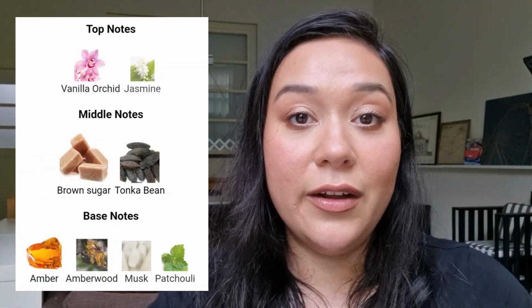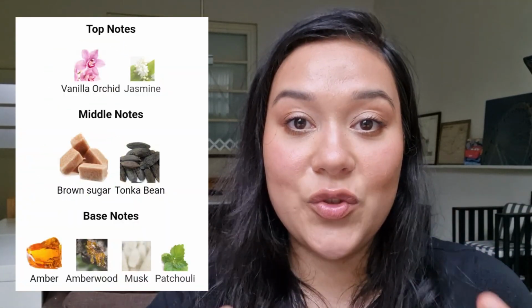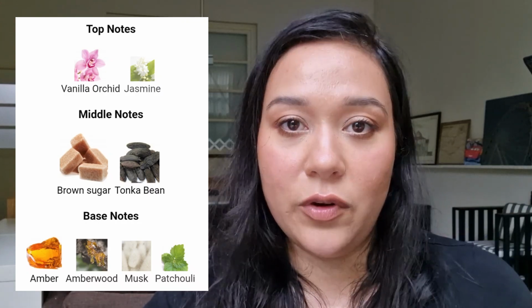So when I look at the vanillas that I know, if I'll kind of rank them and how I see them, both Kayali 28 and my Bianca Latte from Giardini di Toscana are going to be very sweet vanillas. I think Vanilla 28 starts out with just plain caramel, sugar, and vanilla. That's going to be a very feminine, sweet vanilla, strong vanilla fragrance. When you have Bianca Latte, that one's going to be a milky gourmand vanilla.